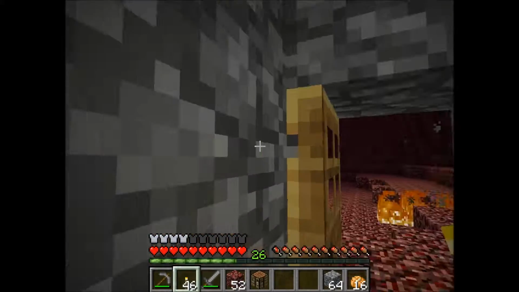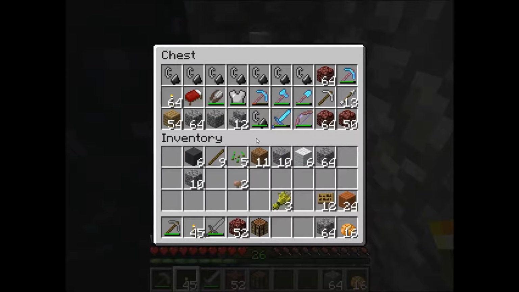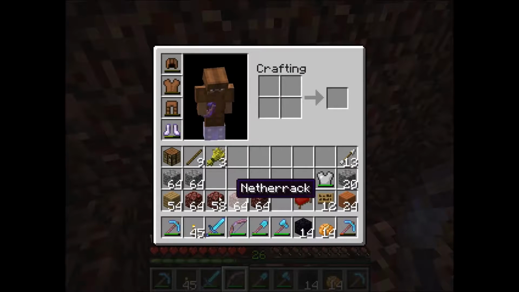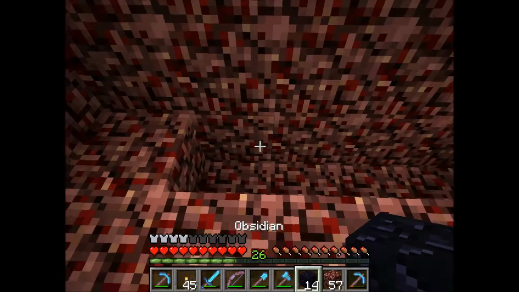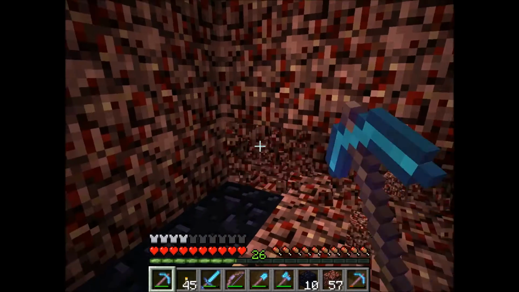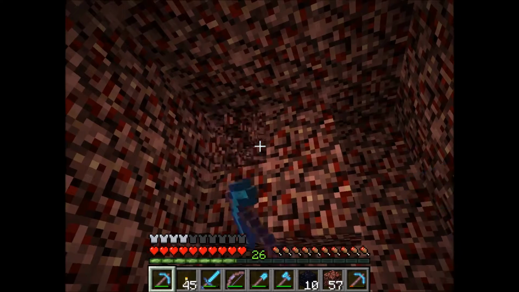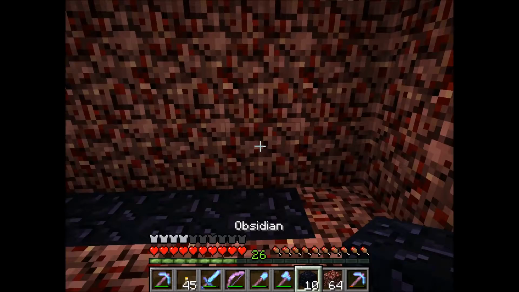Now I just gotta go back and find me some, what the hell did I need? Oh, obsidian. I need some obsidian to make another portal. Okay, let's see. I can get my junk back now. I don't need this stone pick anymore. Let's see, what's the pick? Alright. Gotta be very careful with this pick, and tear down the whole wall. That's good. Now we can build up this portal.